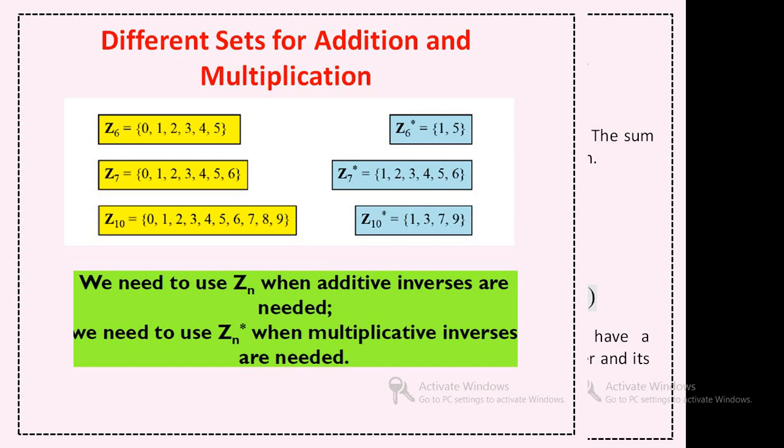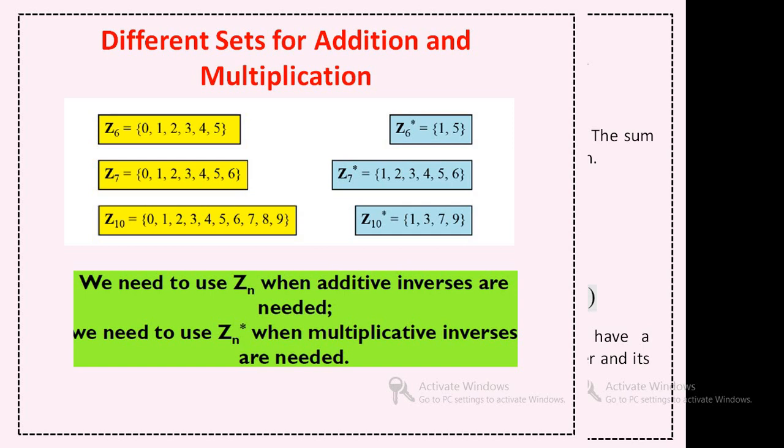Similarly you can take any other set, and you will find that at times the elements might be the same number. For example, for Z7, the additive inverse elements are 0, 1, 2, 3, 4, 5, 6. On the other hand, Z7 star will have all of them except 0, that is 1, 2, 3, 4, 5, 6, as the multiplicative inverse elements. Again, for example, Z10 will have fewer elements for multiplicative inverse. The point is that the condition should be met by the individual element.